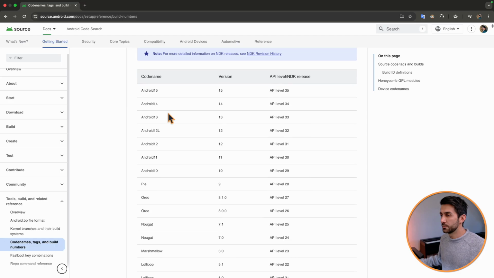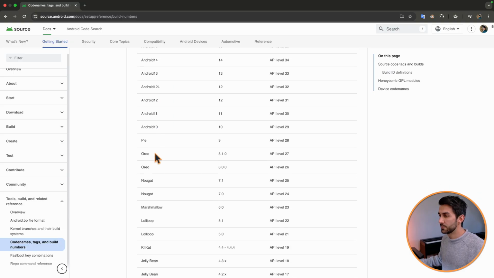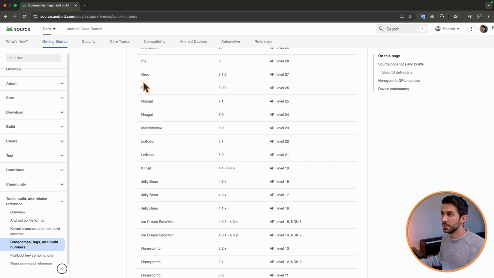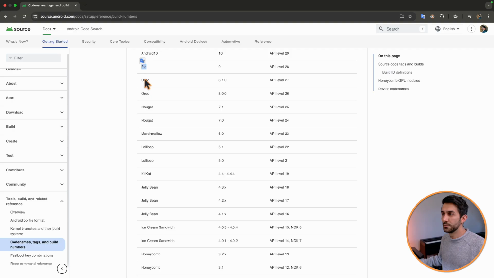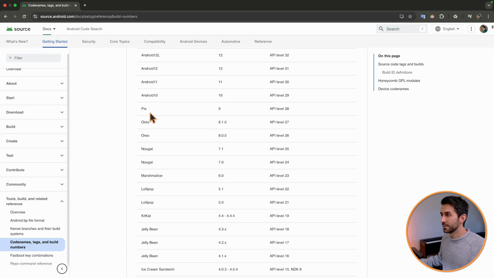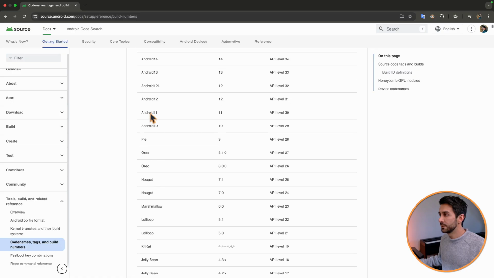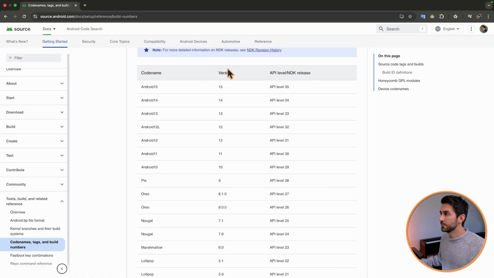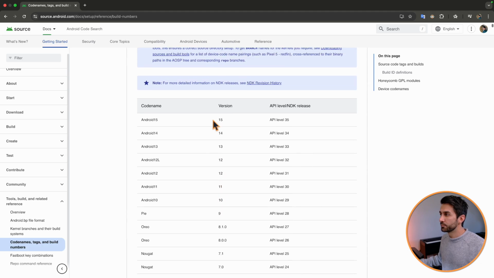So every year when Android releases a new version, they announce it, they shout it out that we are releasing Android 15, Android 14. That's pretty much basically for marketing, and it used to be not numbers, it used to be names of sweets and cookies and this kind of stuff. And that made it even more confusing. Luckily now, codename and version, they are kind of aligned.